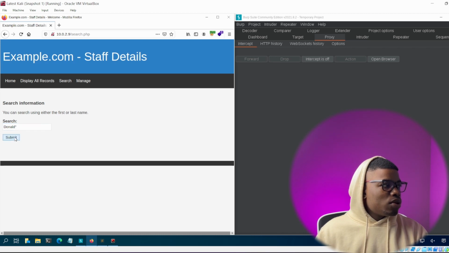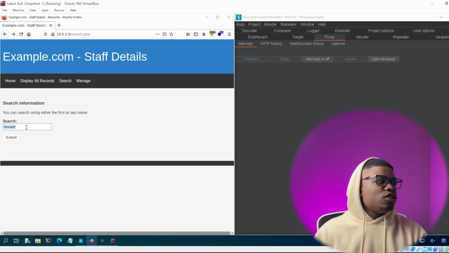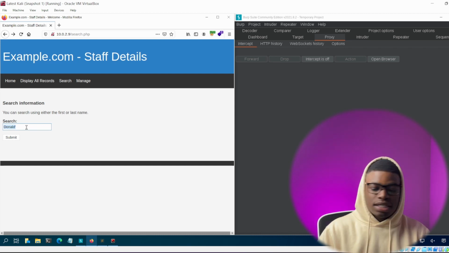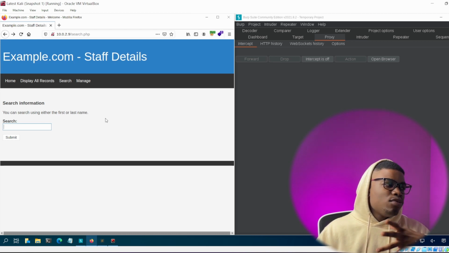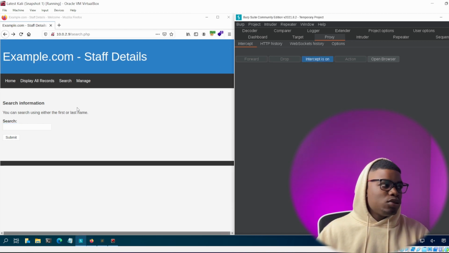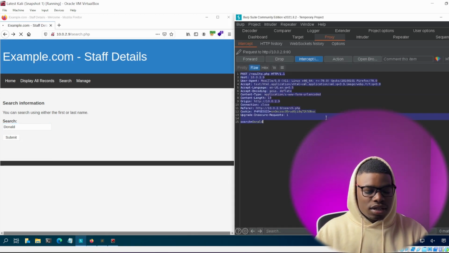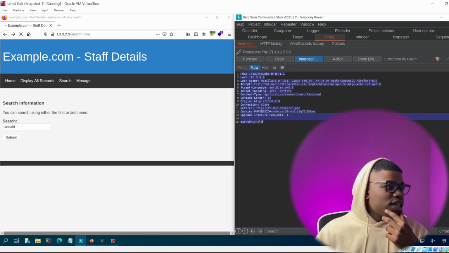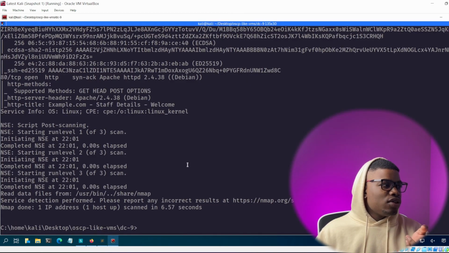So if we try a double quote, it's gonna give us nope, nothing, and nothing still. So you might be like, oh, this is done, there's nothing to it, but there's more to this than you may think. If we turn Burp Suite back on and we give it the parameter Donald, there's a neat little trick I learned while going through this box. I initially did not know it, but you learn things as you go, you know what I mean?